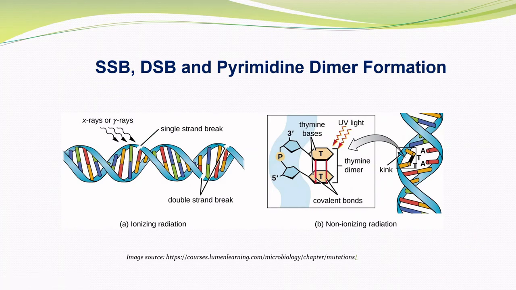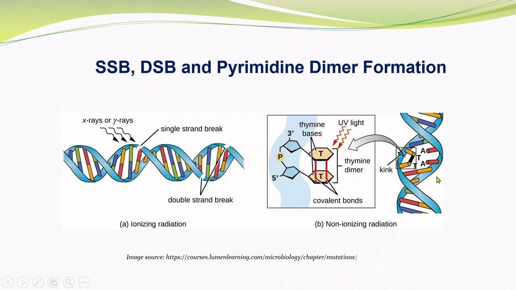Another important exogenous factor responsible for DNA damage is exposure to radiations. These radiations can be UVA light, UVB light or the ionizing radiations like X-rays or gamma rays. UVA light causes free radicals, and as I told you earlier, free radicals cause oxidation of bases, and as you know, the oxidized bases don't show normal pairing during replication.